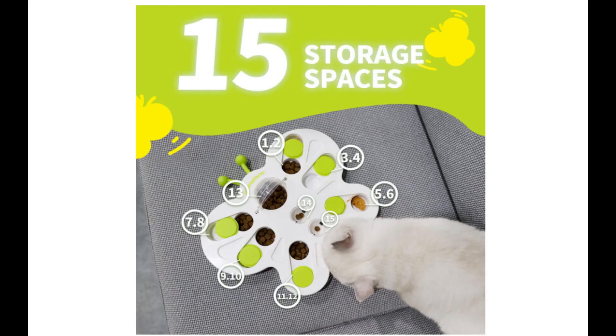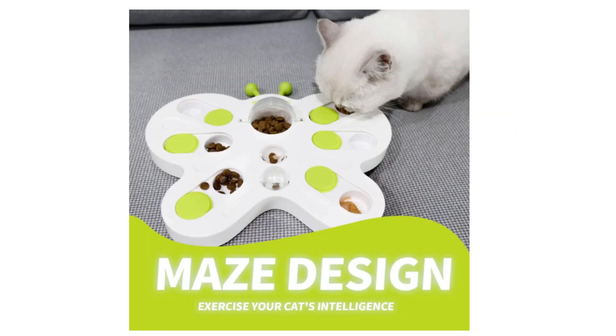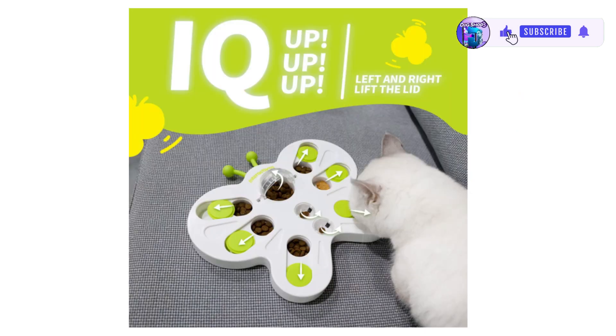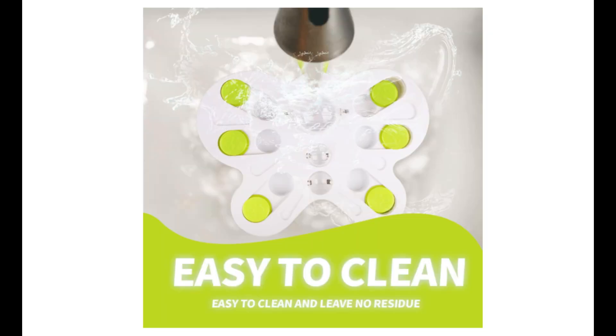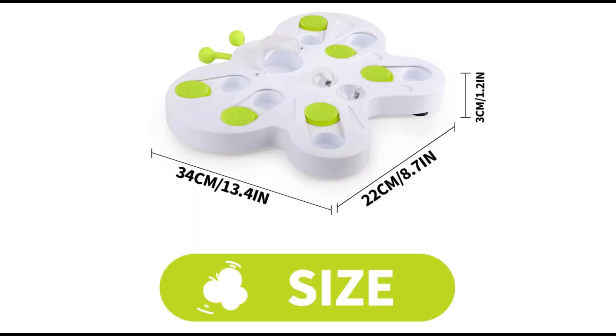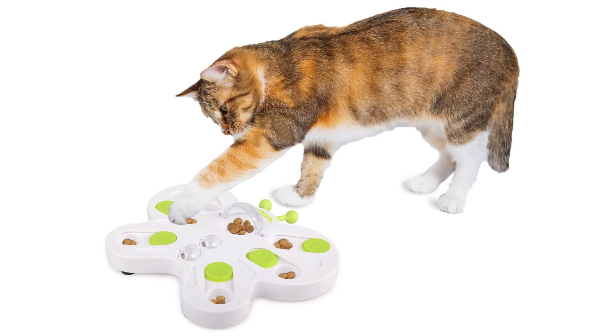All for Paws Interactive Cat Treat Puzzle Slow Feeder — Kitten Enrichment Toys, Cat Food Puzzle Maze Stimulation Toys for Indoor Cats. This interactive cat puzzle feeder has multiple modules that is the perfect mix of stimulating and rewarding for curious cats. The cat food maze works as a treat dispenser, helping cats eat slowly as they have to figure out how to work all the different parts to get the treats out. The unique butterfly shape provides different blocks for cats to challenge and also enhances your relationship with your cat by rewarding the treats he loves.